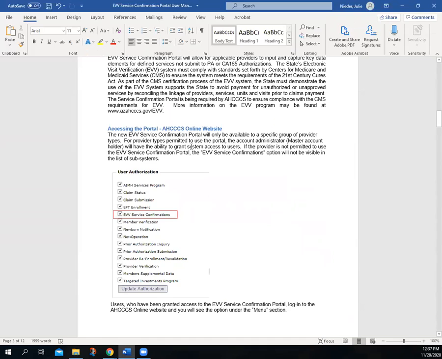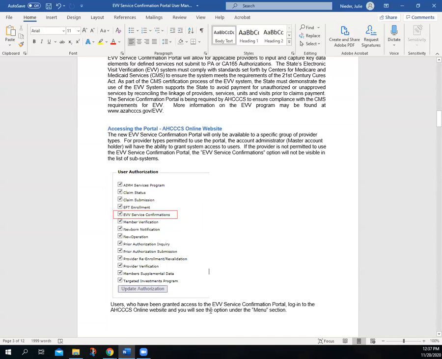So let me read right here, for provider types permitted to use the portal, the account administrator will have the ability to grant the system access to the users. And then again, if the provider is not permitted to use the EVV service confirmation, then you will not be able to see it.